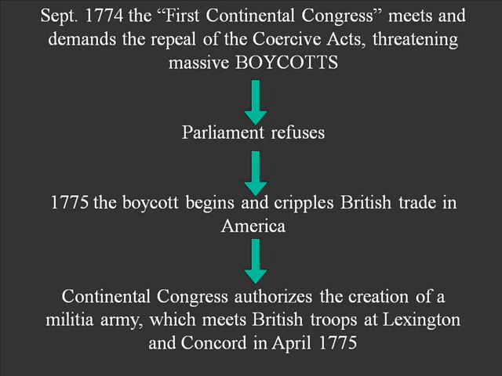And Parliament still is not giving in. The king is not listening to their demands. At least that's what the leaders of this Congress say. So at that point, the Congress authorizes the creation of a militia army because they think they're about to be invaded. That's their term. Invaded by their own home country, which is an interesting word to choose because invasion implies foreigners invading. So they authorize the creation of what will eventually be called the Continental Army, and they placed George Washington as its leader. Mostly because Washington was the only guy at the Congress who had any military experience at all. He had been a colonel in the British Army.